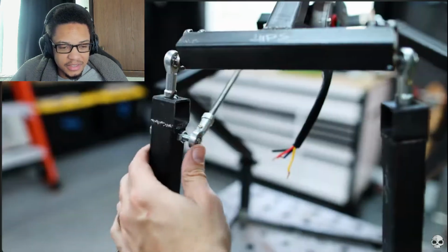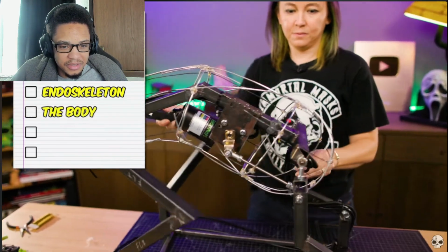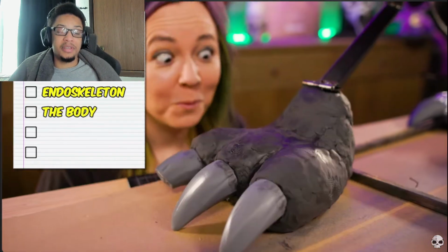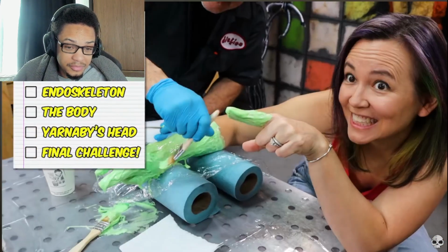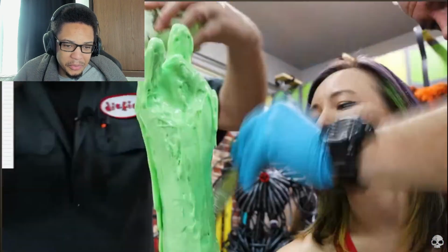They even got the children helping them with this. This is crazy. It actually lunges towards you as it bites. Endoskeleton, pose, and some kind of mechanism inside. Then we'll fill out the body shape. Yeah, their kids are going to be making the craziest science projects for school, I'll tell you that. And see if it can bite through an actual realistic arm that we're gonna make out of ballistic gel. I like how they censored it. Like, we don't know what YARNABY looks like.